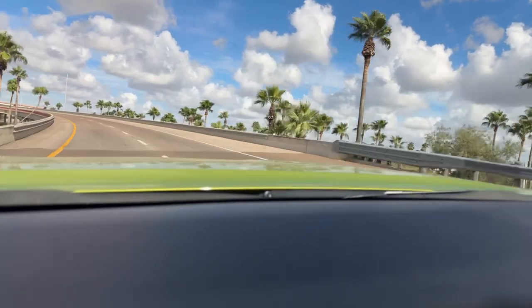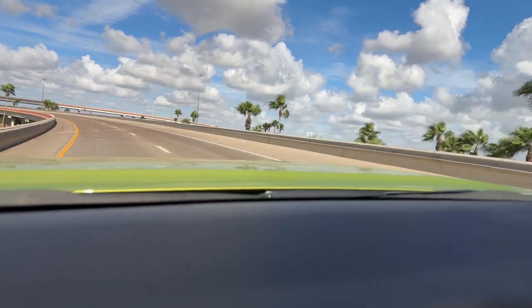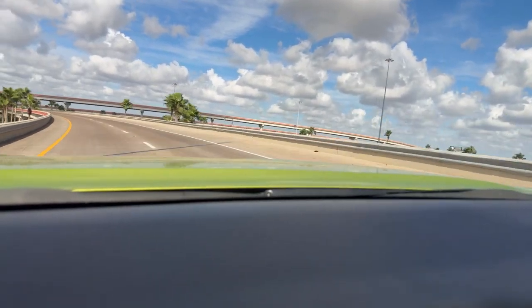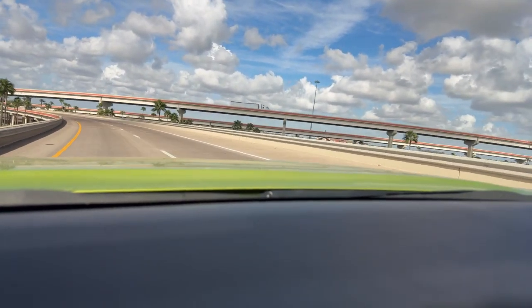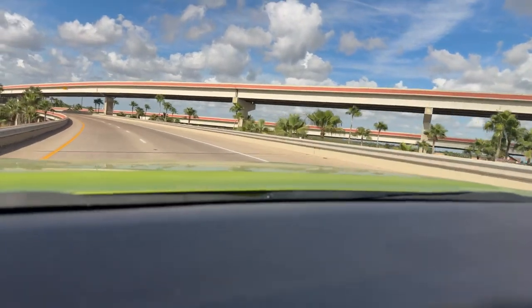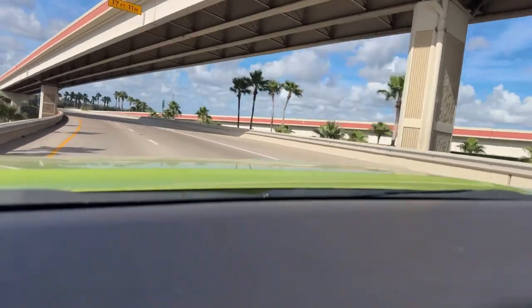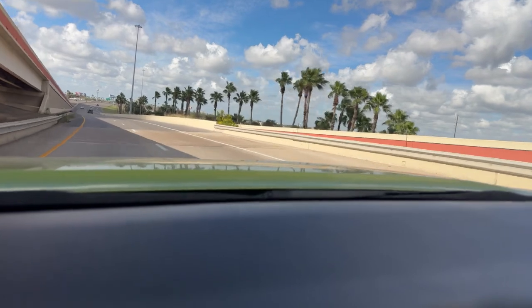This is one of the coolest freeway areas right here. You've got a bunch of them going over each other and around each other, and hopefully I went the right way. I wasn't even paying attention. I think hopefully I'm on auto drive right now. You know, where you go out and you go somewhere and you just kind of end up where you want to be and don't really remember going there. Otherwise, I would have no idea where I'm going. I think so. I think this all looks pretty familiar.